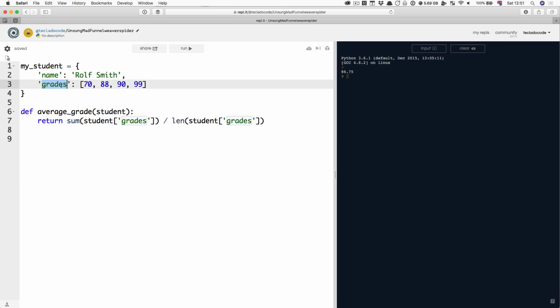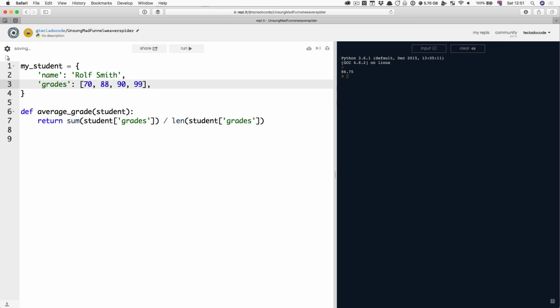Because then let's say you wanted to change grades for results, for example, you'd have mayhem if you've got functions all over the place that rely on the student to have a grades key, but now you change it. So this is the flaw in the design of this program. We've got a function that is not living with this student, but is tightly coupled to that student, or to this dictionary structure. So it would be great if we could have our function living inside the dictionary, so that it lives in the same place as the data that it acts on.